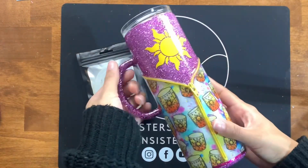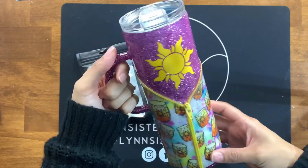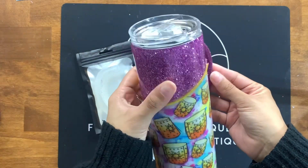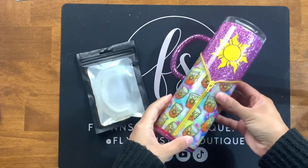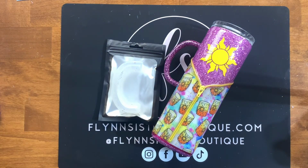In today's tutorial I'm going to show you how to use the new handle mold from the Seal Magnolia, and you literally can add a handle to any style cup that you have on hand. So I'm going to show you how to use the mold, how I used the mold, and a couple alternatives for ways that you can use it if you choose to purchase this handle mold. And I'm also going to show you how to apply it. So let's go ahead and jump right into today's tutorial.